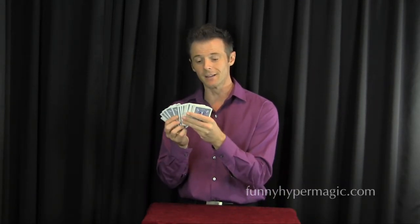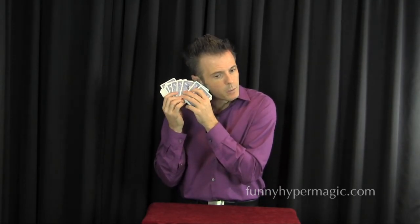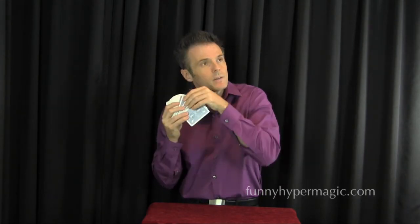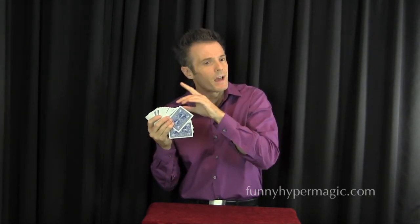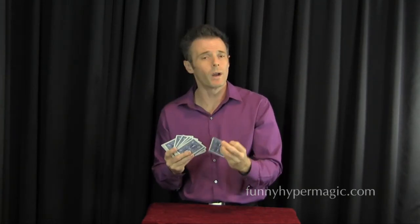Once the card is replaced, it's purely acting. You can clearly see the card right away — for example, four of clubs — but you want to sniff the cards, listen to them, say they're whispering to you. You can use almost any sense as a presentation. Feel the cards while glimpsing the odd-colored card out of the corner of your eye. Just come up with your own presentation. All you have to do is divide the deck into red and black, make sure they pick one color and put it back in the opposite color, and you're set to do this favorite card trick.